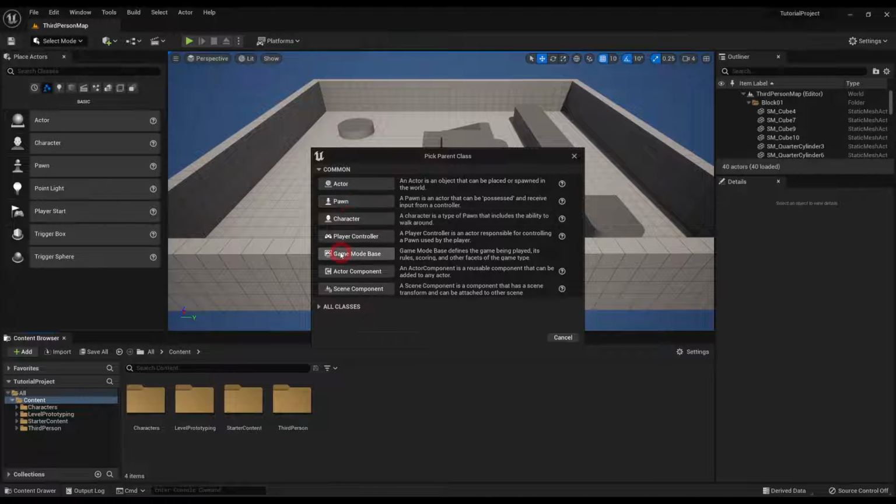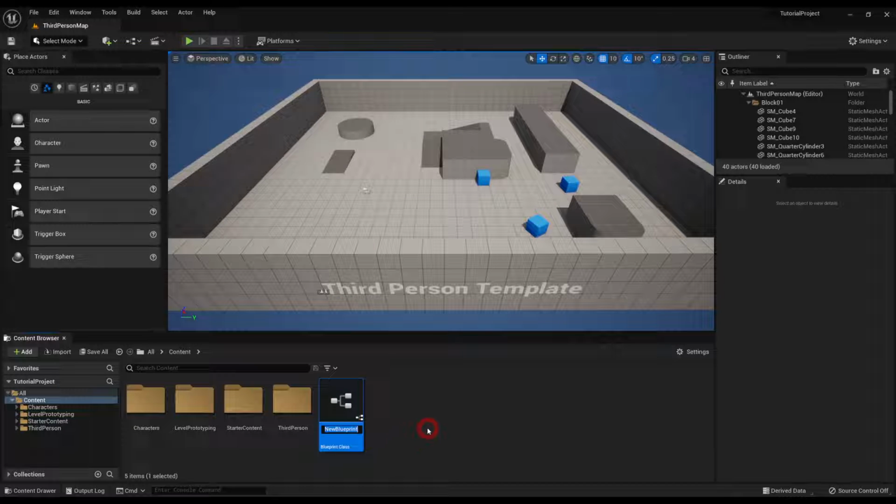Okay, so the others have different purposes, but for something like a door or a pickup or something that isn't directly controllable by the character, you need to make an actor. So let's click actor. So we can name this whatever we'd like. The general industry terms would be BP, so that stands for blueprint, and then underscore, and then whatever you want the name as. So this isn't too important, but this allows us to name it something that makes sense so we can reference it later on. So if we call it BP door, that would be generally what is industry standard.